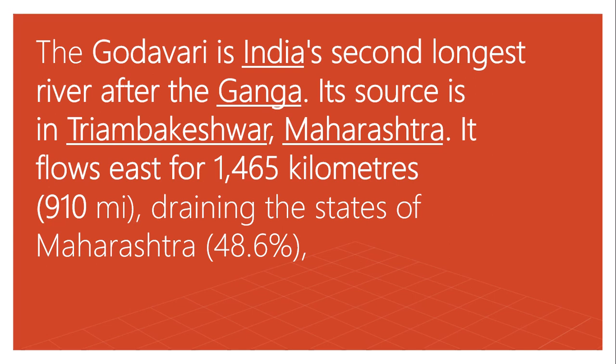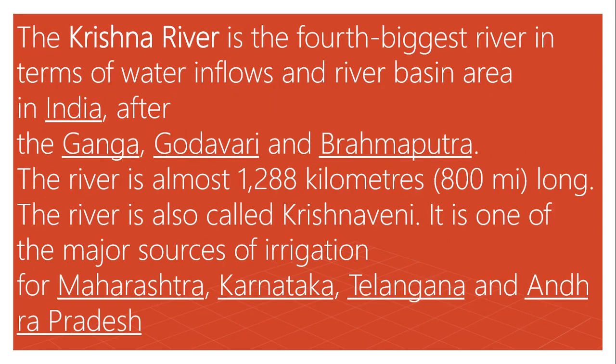So students, let's learn about Krishna, the next important river. Its length is 1400 kilometers, so it's the second longest peninsular river. Bhima, Peduvagu, Musi, Koyna and Tungabhadra are major tributaries of this river. And this river originates from a spring at a place called Mahabaleshwar in the Western Ghats of Maharashtra.